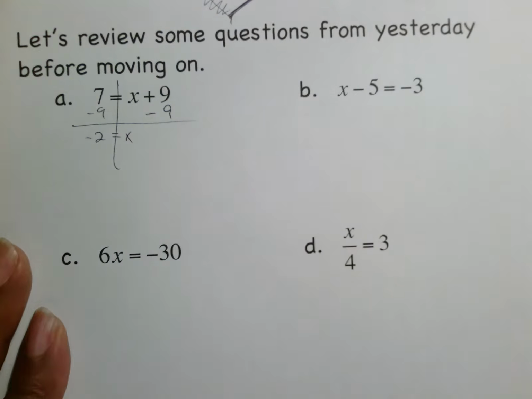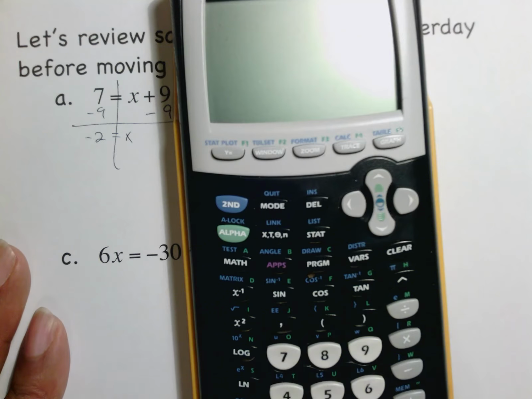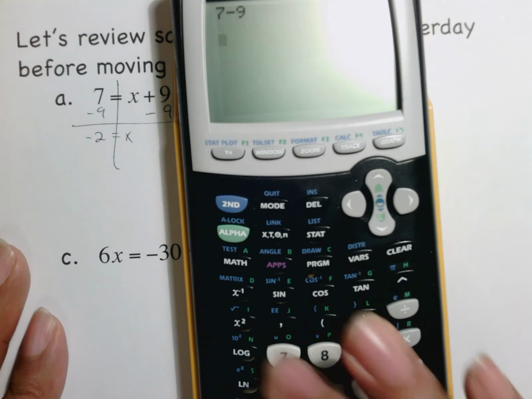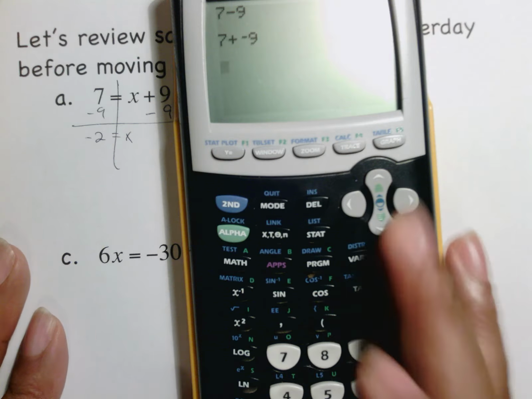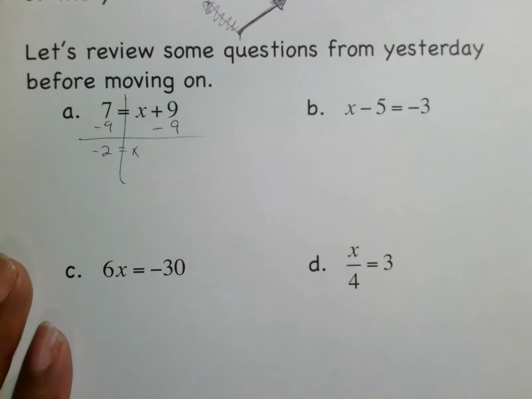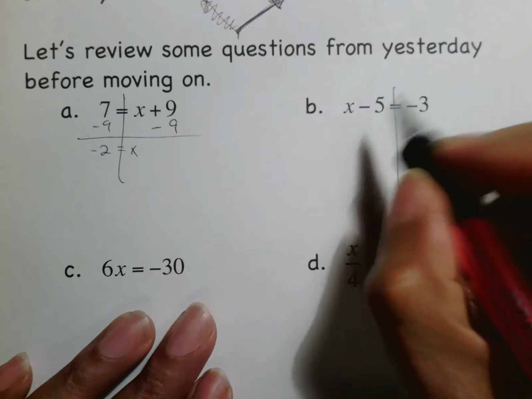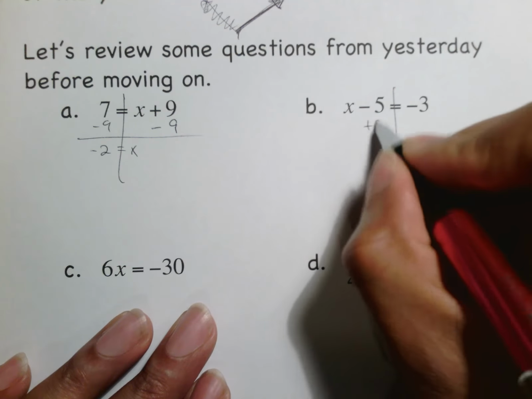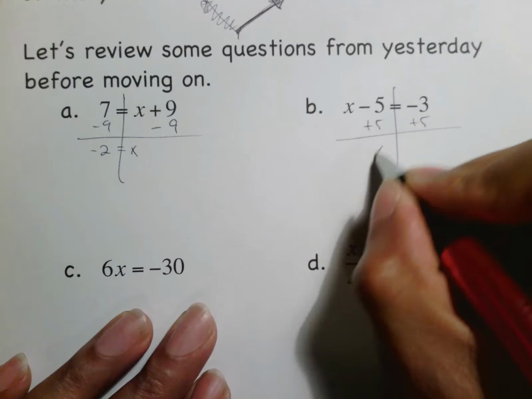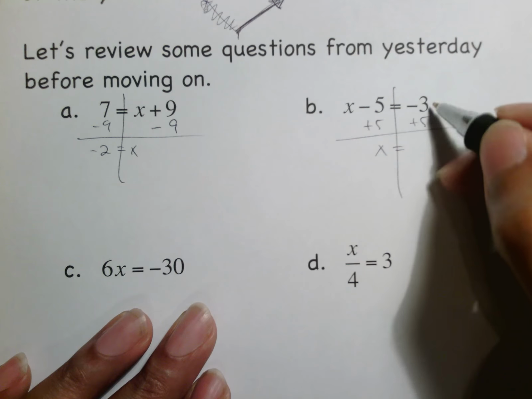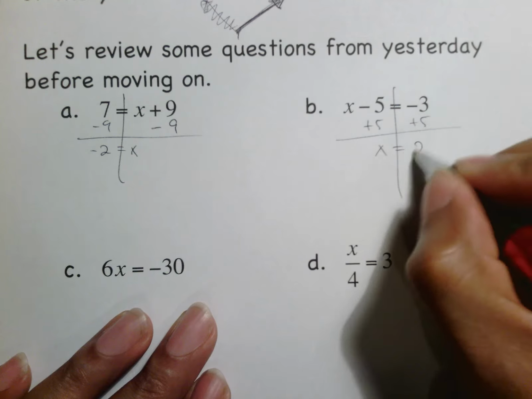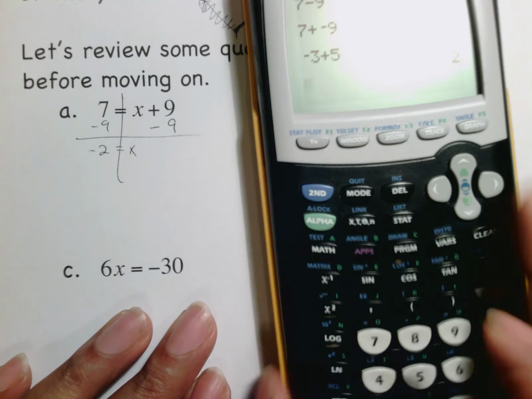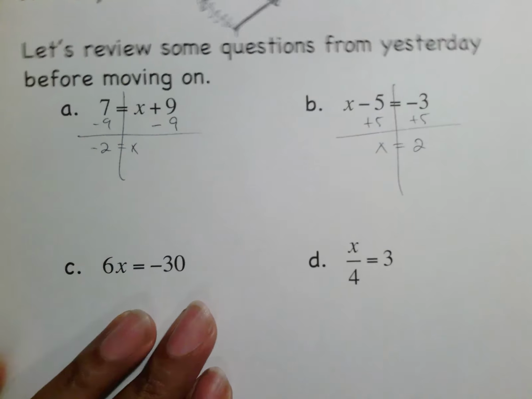Remember, I told you that you need to get better at that, or that you at least need to, right now, make sure you practice typing in 7 minus 9 or 7 plus negative 9, whatever way works best for you, to get the answer of negative 2. The second one, here you had the x with the negative 5 attached. Again, that's a negative 5, so you move that by adding positive 5 to both sides. Here, signs again are opposite, and the positives win by 2. And the only way you can do that is negative 3 plus 5, which shows you the answer is 2.